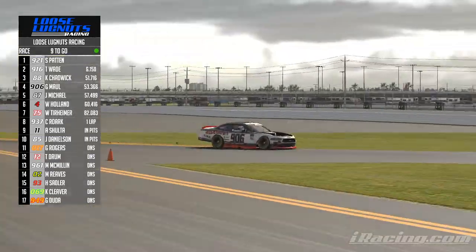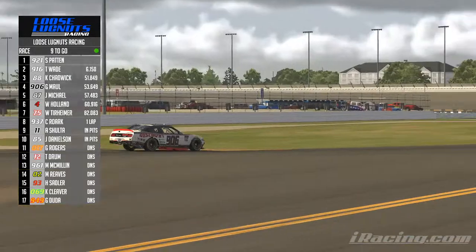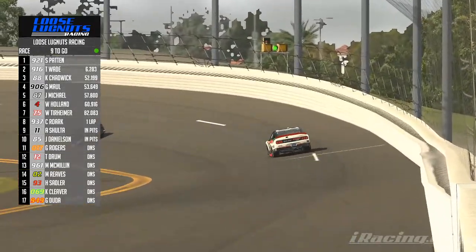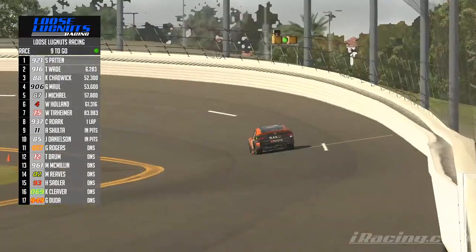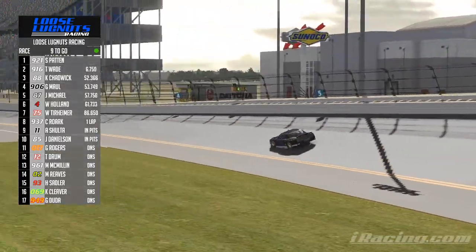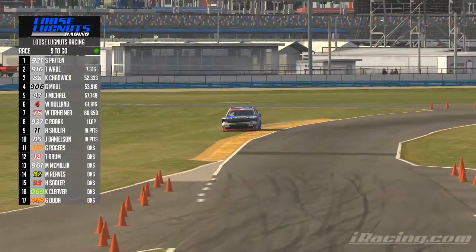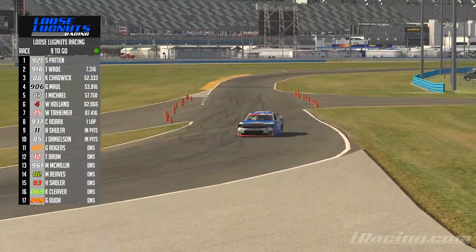Meanwhile, Greg Mall in fourth, just trying to make something happen here. Potentially a podium finish. He doesn't have a free stop. He'll lose too much ground on pretty much everyone. But Ted Wade, if he wants to take advantage of that, I would, because you're only going to keep losing ground on Scott Patton. You're not going to make ground up, unfortunately, in the condition his car is.